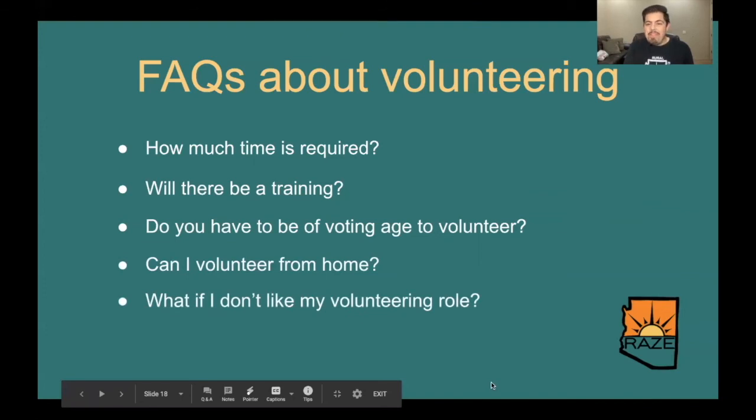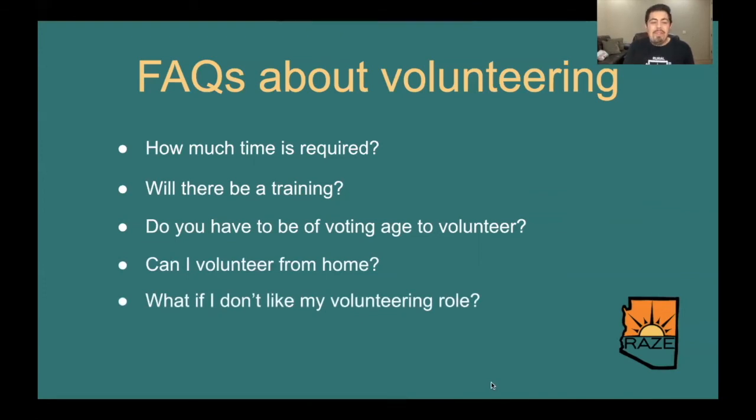What if I don't like my volunteering role? So if you don't like your volunteering role, it is so important to let the person who is in charge of you know that you don't like your volunteering role. You don't want to just give it up without letting that person know, because you have made that commitment. There's lots of different things that you can do within a campaign, like I talked about earlier. So if you don't like your role, you can maybe talk to someone and change it, or if the mission of that campaign isn't for you, maybe you can just let them know that you won't be joining again.